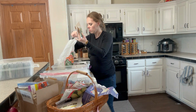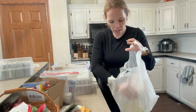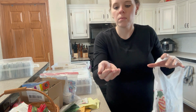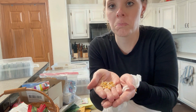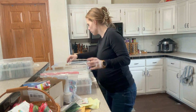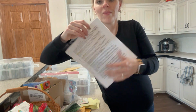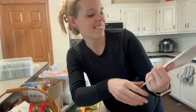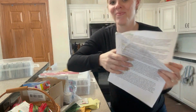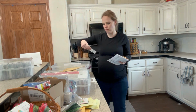So I'm going to begin with taking everything out of the overflow tote. I am piling it on the counter, emptying out bags, just taking everything out, and I found more random seeds. This is corn, but I'm not sure what variety, and I have a lot of different varieties, so we're just going to set that aside for later. I continue to take everything out, and I found these notes from one of my old videos. I'll link it below. It's all my favorite sunflower varieties, and I thought that was kind of fun to find. I'm not sure why it was in there, but cool memories.